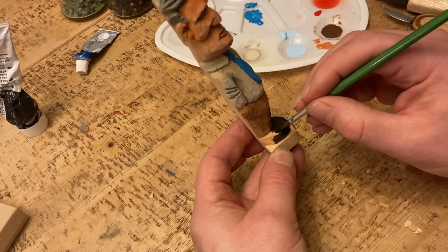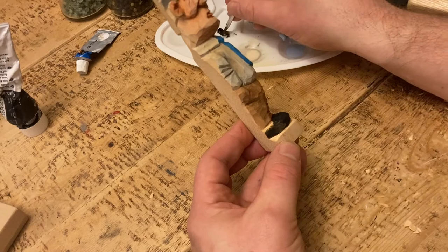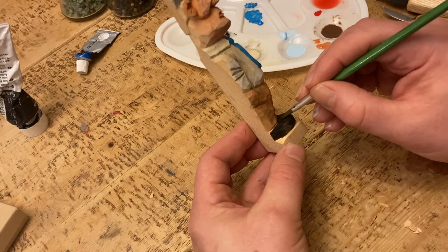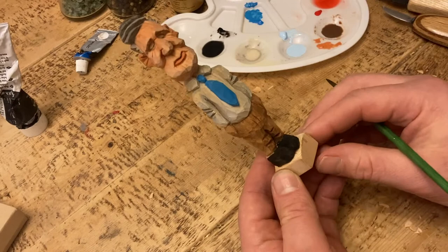Doing the shoes in a deep black, almost blacked out, really, simply because I don't want to go back over again. But if you want that look, just line it up. You can almost buff it off a little bit to see some of the wood underneath. This is where we are with this little guy now.